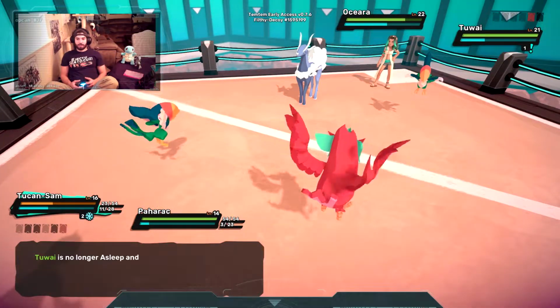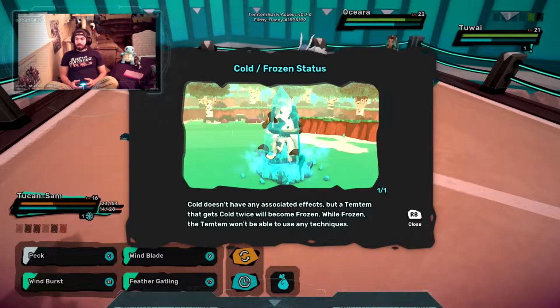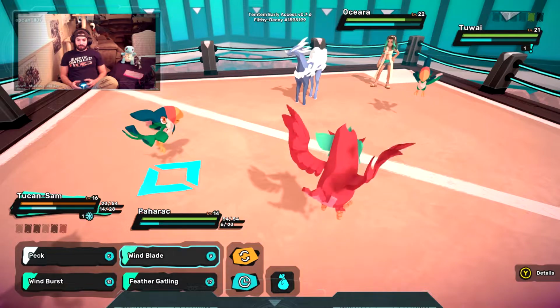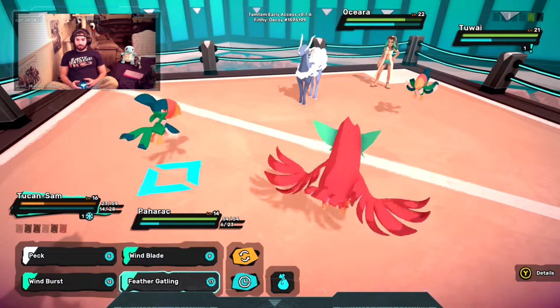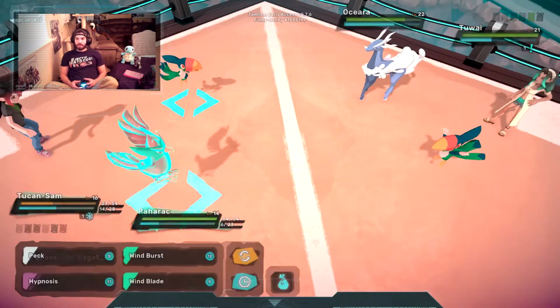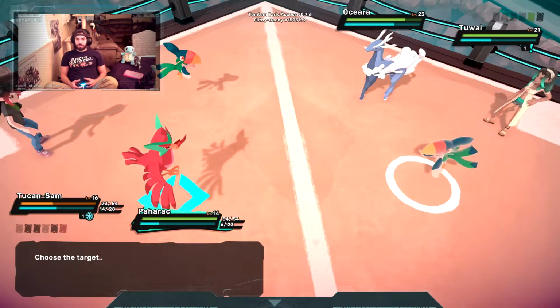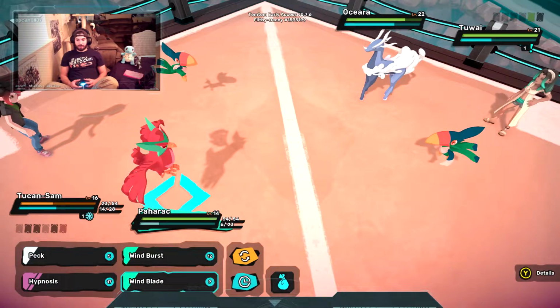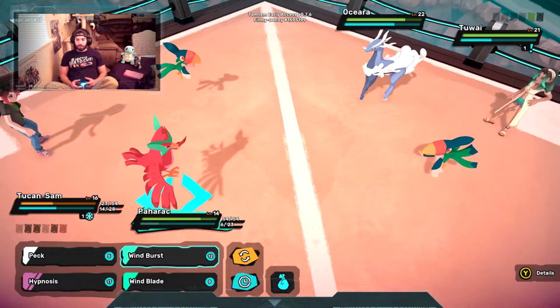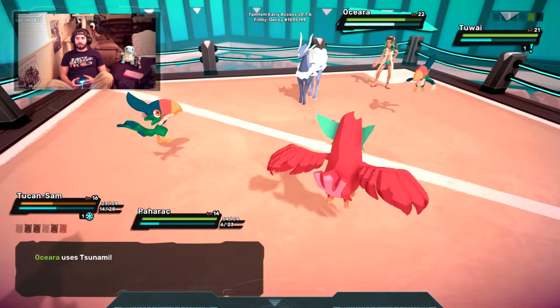Ooh, that attack did not do as much as I was anticipating. Cold frozen status. Cold doesn't have any associated effects, but a Temtem that gets cold twice will become frozen. While frozen, the Temtem won't be able to use anything. Interesting. Let's use Windblade on Akurina. Everything I have does a lot of damage. We might as well just YOLO it. Try and take out as much health of the Akurina.